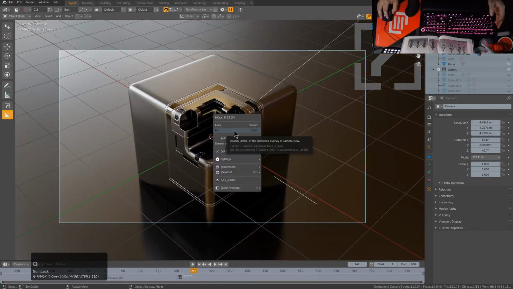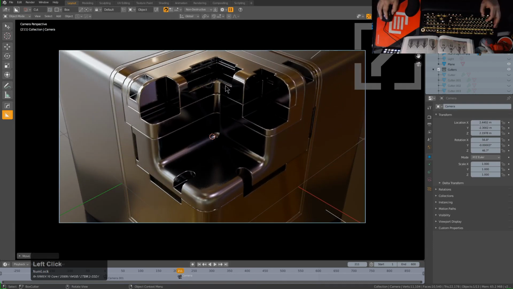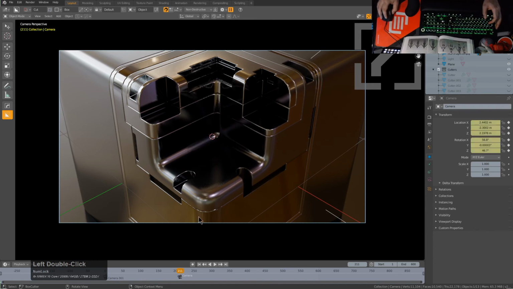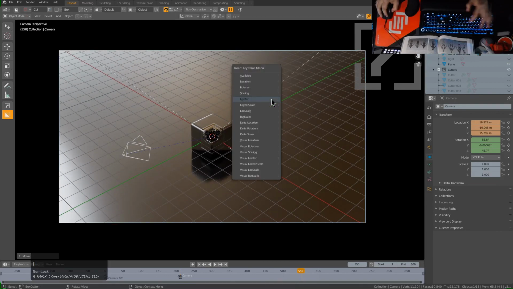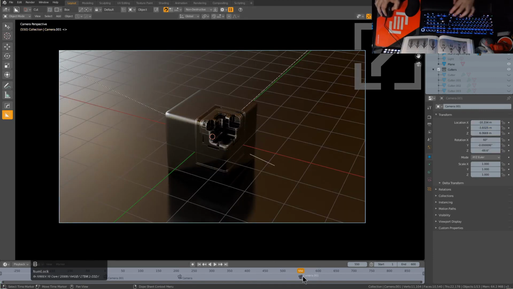In fact, with this camera selected, we'll just drag the PP up to get rid of the border. And we will just work this camera. So, we'll start zoomed in. We'll press I. Lock rot. And we'll just pull it out at 500. So something like that. And then I, lock rot. And we can select the first camera now that's within sight and press Control B. And we've now created an animation for this camera, and then at the end of the animation rebound it to the initial camera.